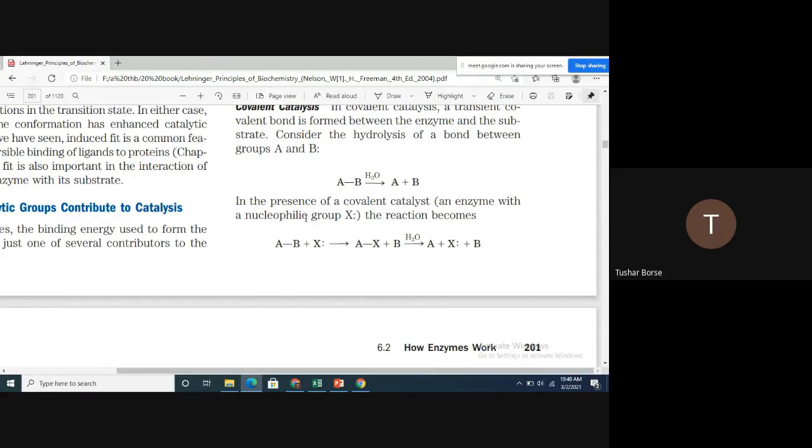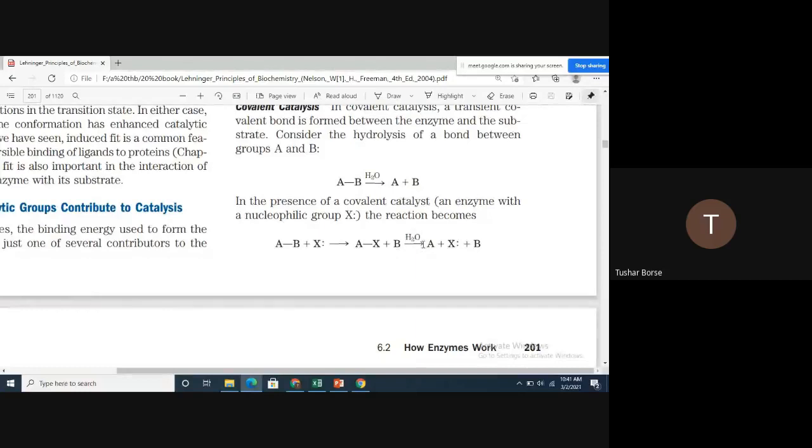But in presence of the catalyst or the enzyme, what is going to happen? So you have this AB, this is the substrate, and you have this enzyme with some specific functional group, which is electrophilic in nature, or could be nucleophilic in nature, anything. Now what is going to happen in this covalent catalysis? So here the bond between A and B is going to break first, okay? So either A or B is going to form a bond with X. So if you see here, a bond is formed between A and X. So you get the AX and the B is released. Okay, so the first thing that is happening here is that B is being released from the enzyme.